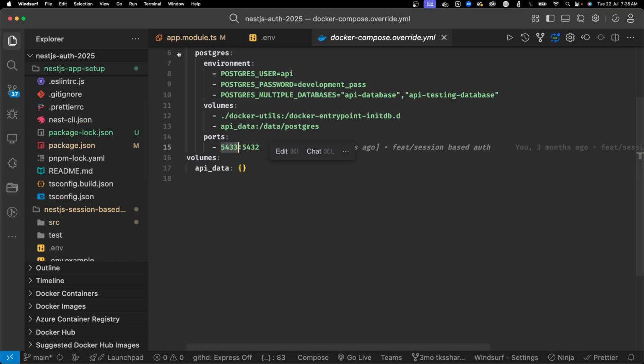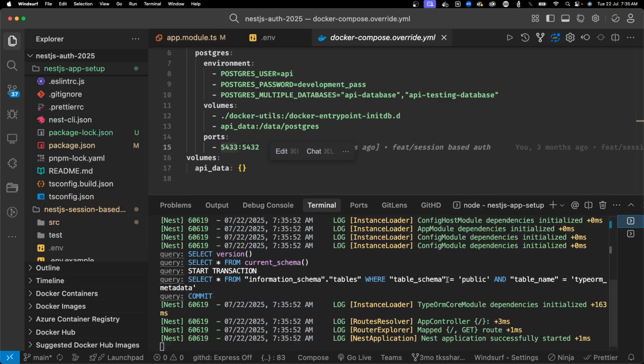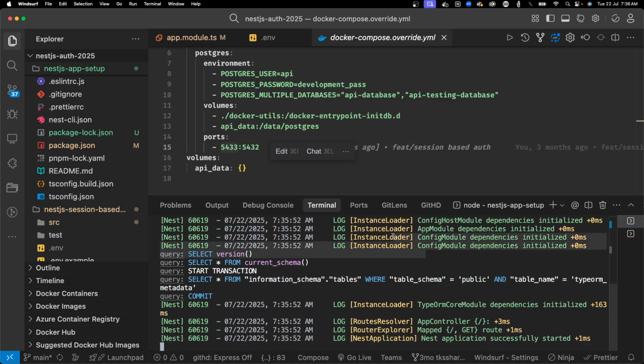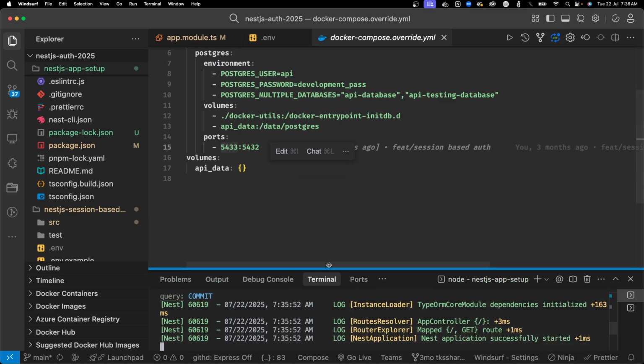Let's see what we get. Yes, and my application is started. Config module initialized, TypeORM module initialized. That means our database module setup is correct.